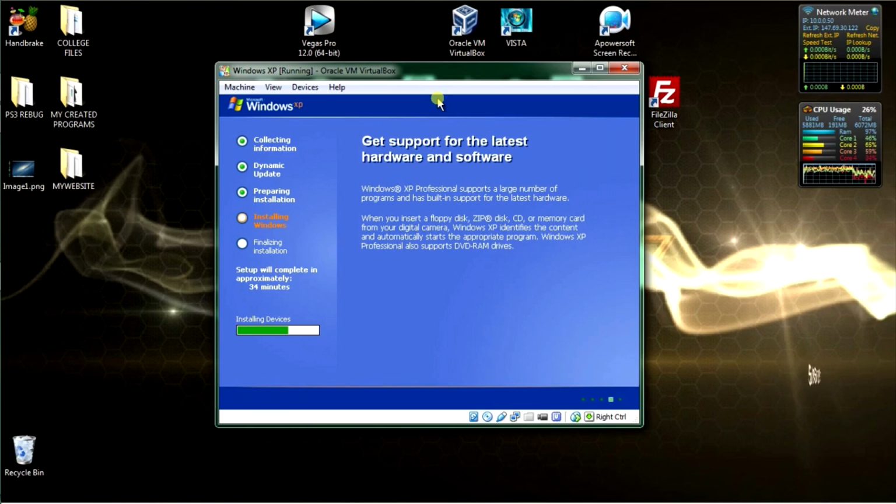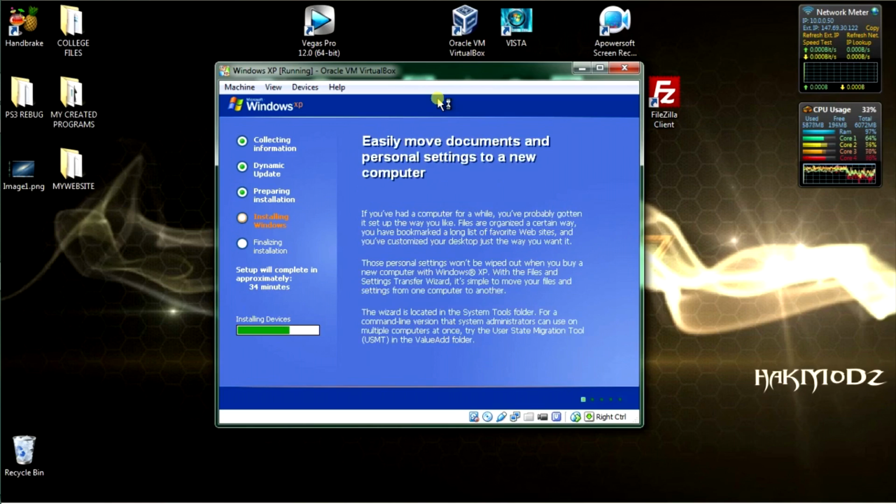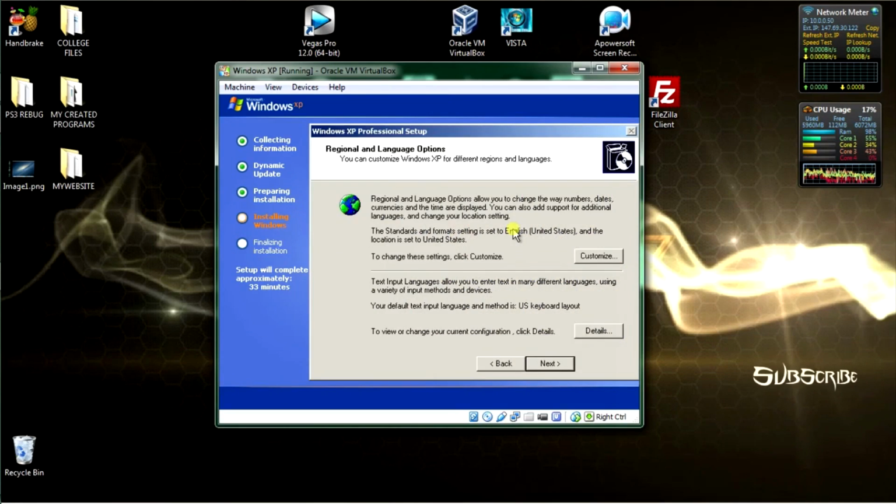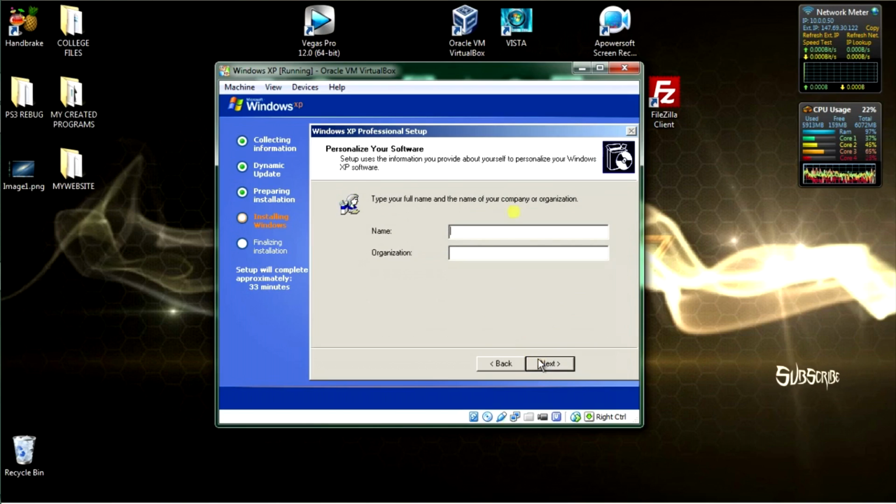Depending on how much RAM memory you allocated and the CPU allocation will depend on the installation speed. So say if you gave it 1 CPU, it's going to take 4 times as long as if you gave it 4 CPU allocation. But you don't want to take too much allocation away from your host, as it'll lag out. So a recommended setting of say 2 gigabytes RAM and 2 CPUs is optimal.